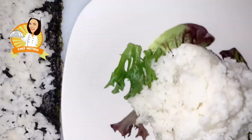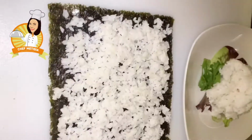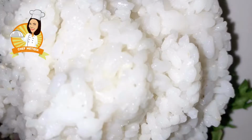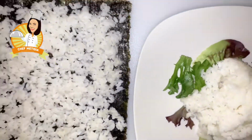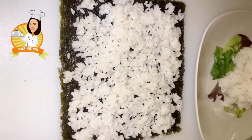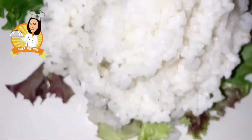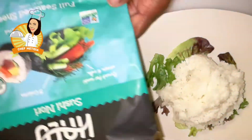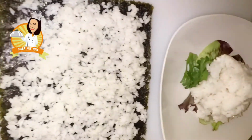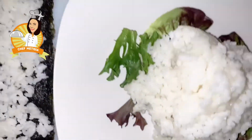Now, I can eat this as a side if I want to go along with the dish, or as I mentioned before, I can put it in paella, risotto, whatever I want to do with it. For this particular example, I used sushi nori paper, and I will make a quick roll later with it, but it makes a great example of all the different things that you can do with this fabulous short grain, which is nothing more than when it cooks, it's going to be tender and it's going to be sticky, and more of the starch is released in it, which is why it's okay to stir this one.